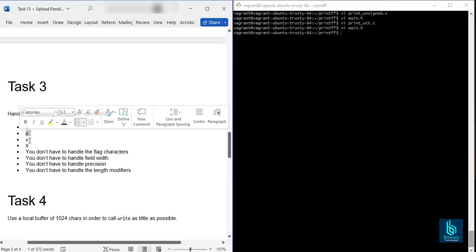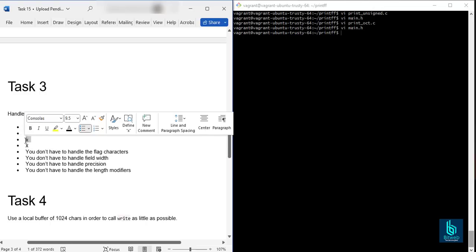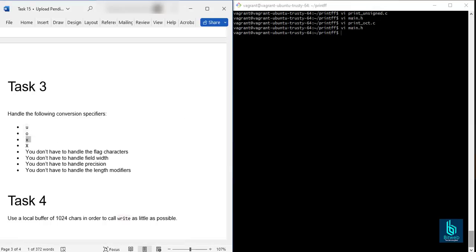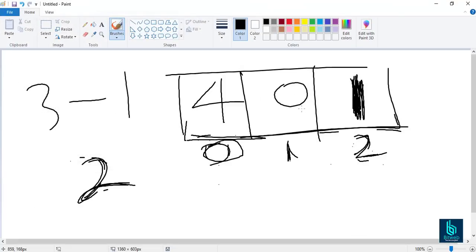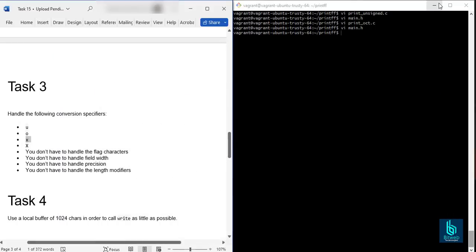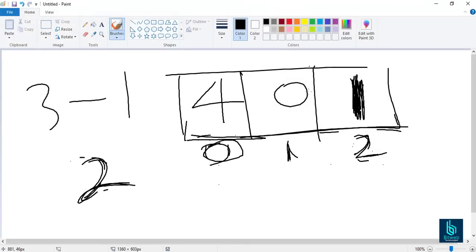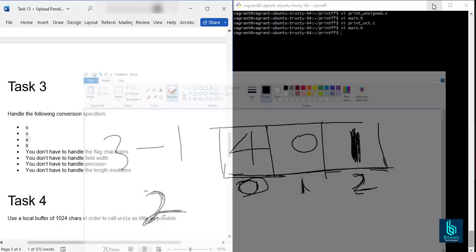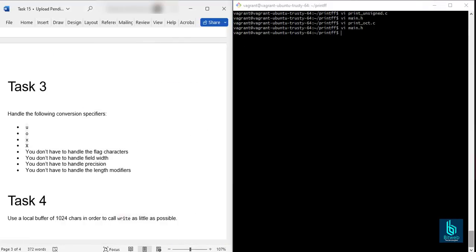So the next thing is we are going to write a function that converts to hex. Conversion to hex is similar to conversion to octal. It's just that in this case, instead of dividing by 8, you divide by 16. I'm sure you understand what we did earlier. We divided the number we are converting by 8, and we take note of the remainder. So if you're converting to hex, you divide by 16, not 8, and you take note of the remainder. I'm not going to do this, because like I said, it's just similar to what we did previously. Just divide by 16 instead of 8.